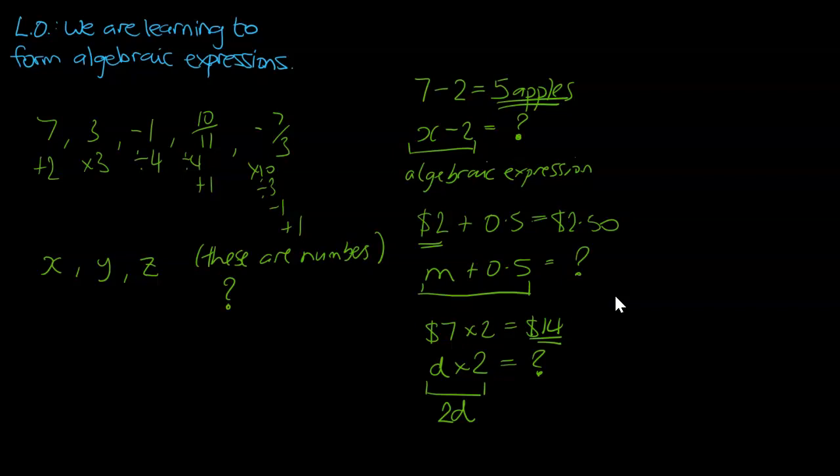And I guess finally, we're allowed to do the same with division as well. So let's say you've got maybe 15 Pokemon cards. You have to share them with your other siblings. Maybe you've got yourself, your younger brother, and your younger sister. So there's 3 of you. When you divide that by 3, you'll get 5 Pokemon cards each. We can form the same expression. So let's say we've got P for Pokemon cards. You don't know how many you've got, but you've been asked to share them by 3. That tells you how much each person gets. Whilst we don't know how many Pokemon cards each person is going to get specifically, we do have an expression that shows us what that can be.